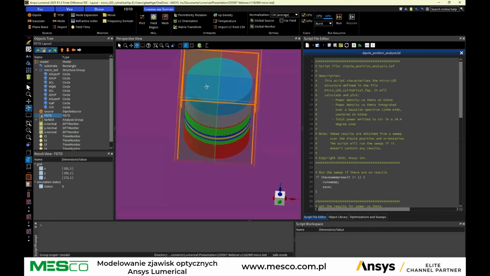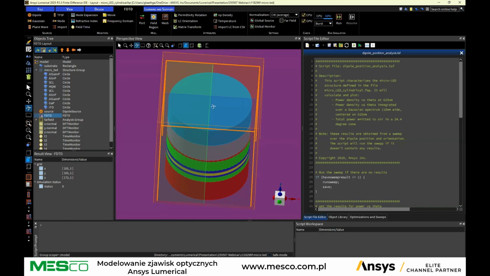Because of the structure, as I said, it's a cylindrical structure, so we have symmetries. To reduce the simulation time, we use the symmetries to reduce the simulation volume by a factor of 4.